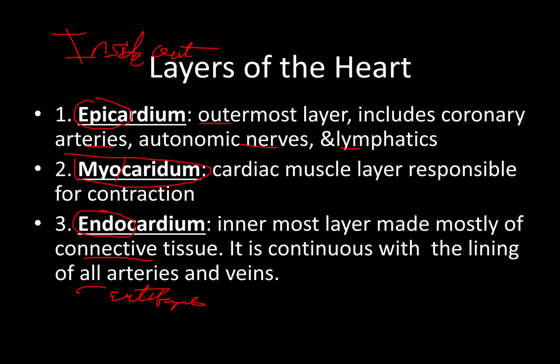So this cartilage, it's thick, it's fibrous, and it's actually one continuous layer with the arteries and veins, which makes sense because you wouldn't want your arteries and veins to have this distinct division between the heart. That would create a rough edge, and then you'd have to worry about clotting and things like that. So from an evolutionary standpoint, that's why it's designed that way. Another important part about that endocardium, it's tough. It can take that wear and tear of that constant flow of blood moving past it.